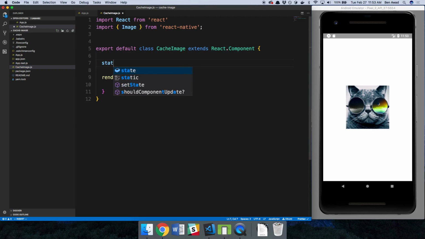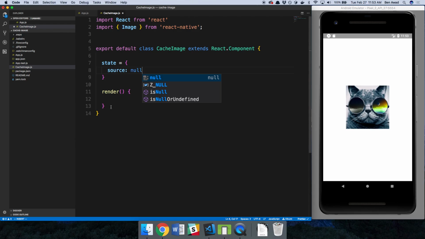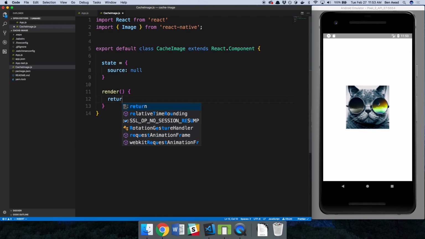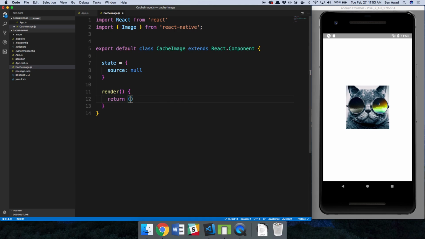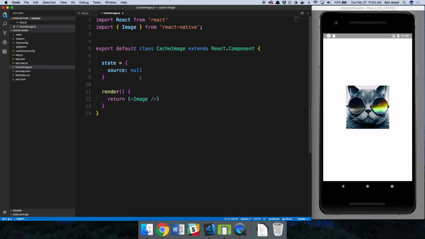And we're going to store in our state what the URL is, or the source. So by default, the source is going to be null. And so we can return here an image. And really all I need to pass to this image is the URI and maybe some style or some other attributes, but we'll worry about those later.